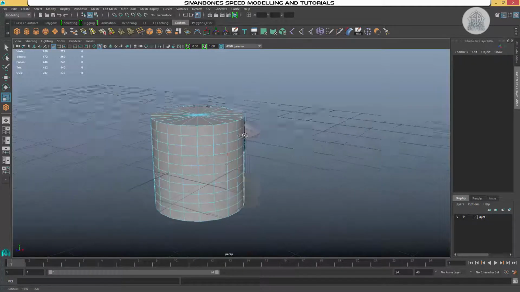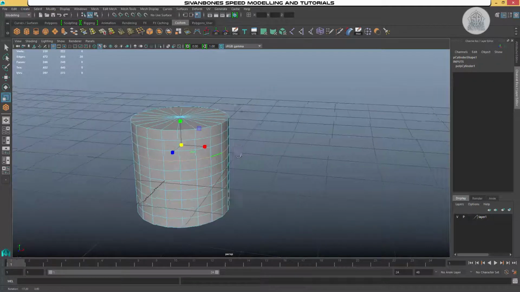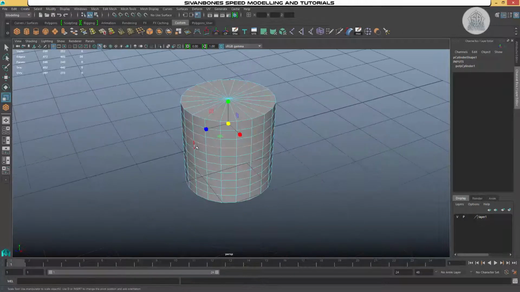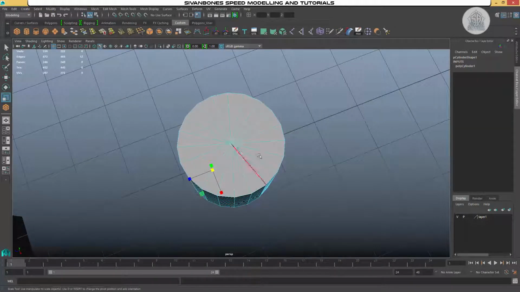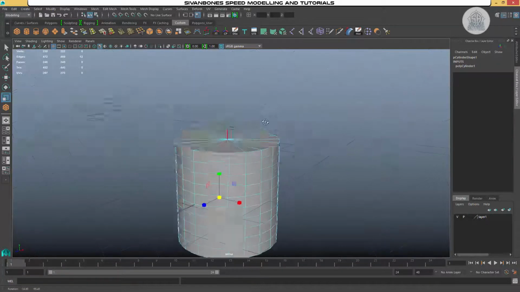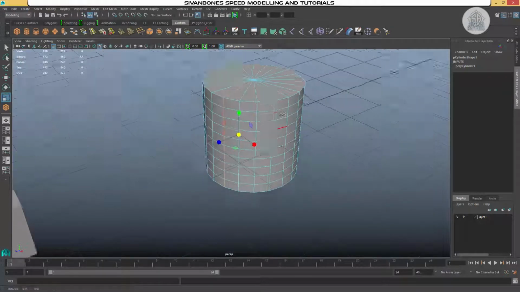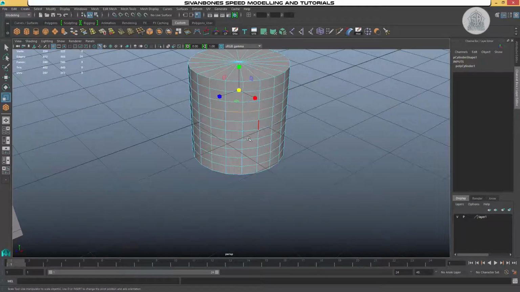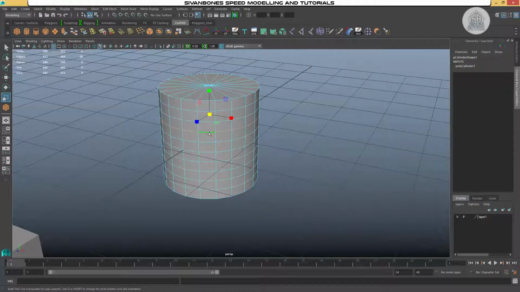But what I can also do in edge, if you double click one edge, it will then also select that whole edge loop. It will only do a loop, so say for example if I double click this one, because all of these faces are going into triangles and into a single point, it doesn't know which way to come out the other side. So because it doesn't know, it will just stop. So it won't always do a whole loop. It will try and do its best. So here it will do the whole edge loop.